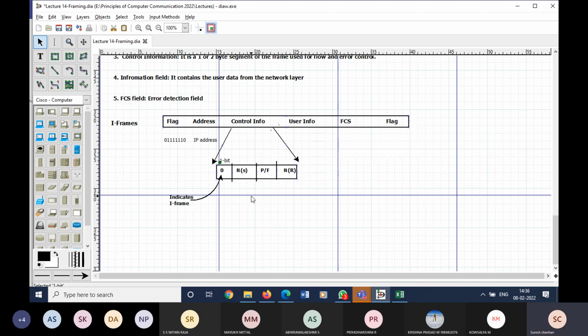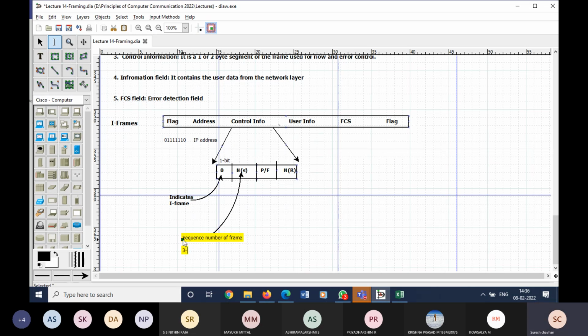And the N of S, I'll just show it like this. N of S is the sequence number of the frame.